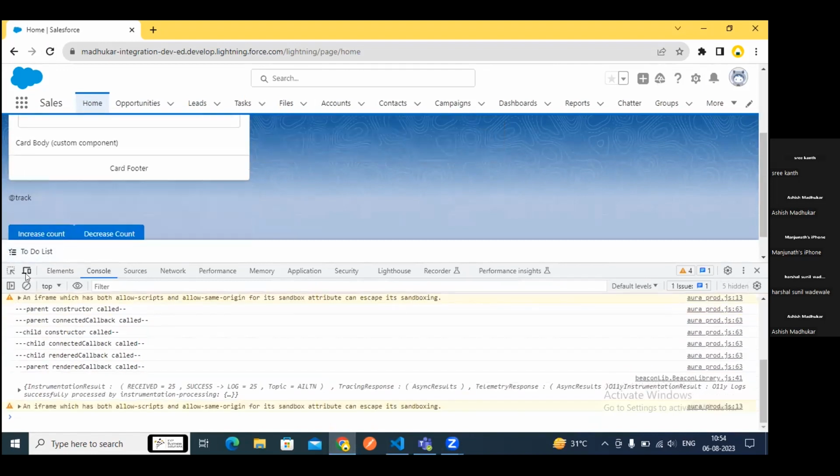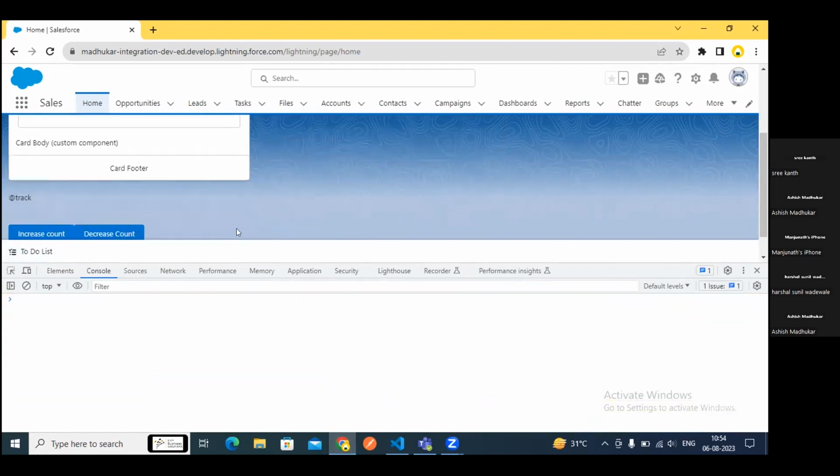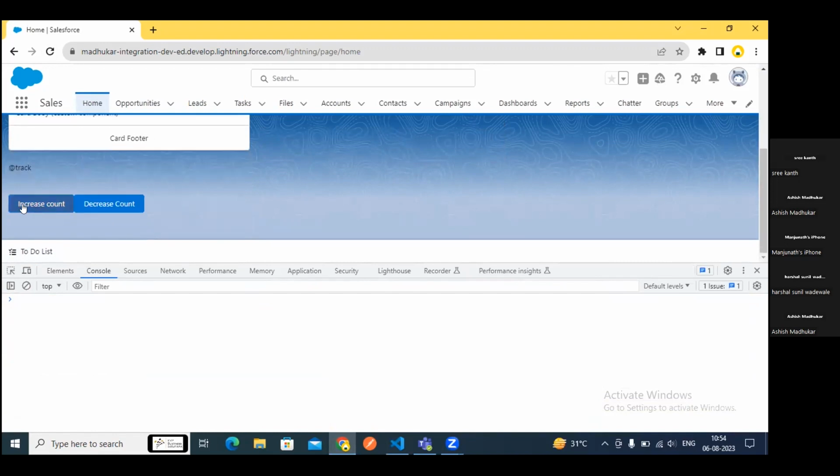Now our child component is showing. Let's click on increase. See here, child disconnected callback called. Then after that, parent render callback called. It means something is occurring: when you remove a component from the DOM, the render callback is also called.